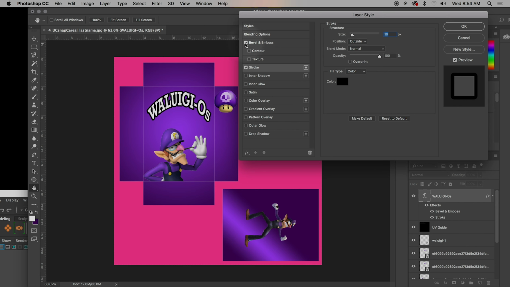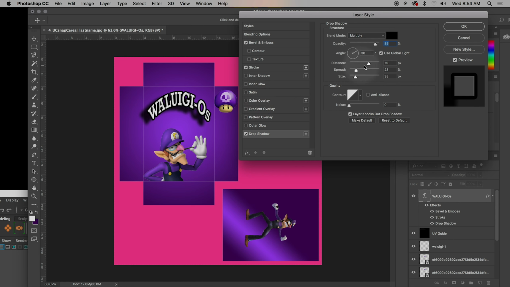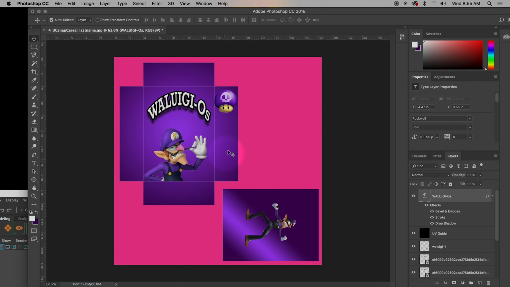Beveling makes stuff look like it's three-dimensional text that's popping out. And again, I could make it look larger or smaller. Now it's really looking 3D. Another thing I can do is drop shadow. So there's a whole bunch of stuff here for you to play with. That's a pretty big distance. Not sure what I was doing. And I can change the angle of my drop shadow. Maybe right there. Maybe a little closer. And then it's a little blurry, so I'm going to make it look a little less blurry. Maybe a little more transparent. There you go. So all sorts of fun settings for you to play with. But that's really popping now.